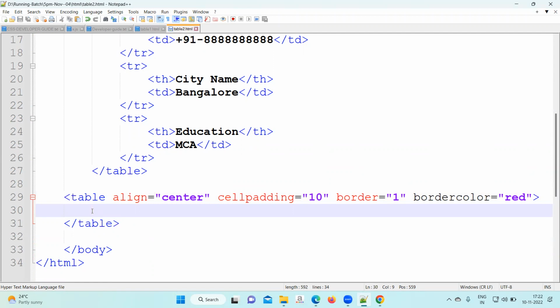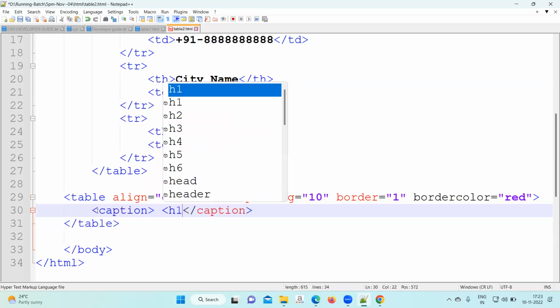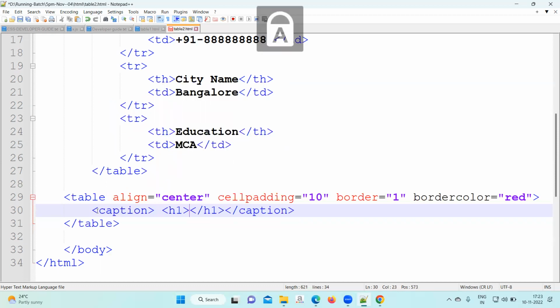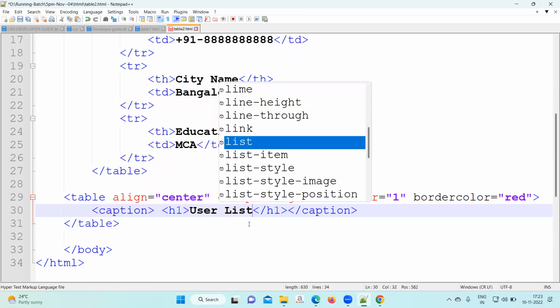Border color, red color. Now write a caption again. H1, user list. User list.